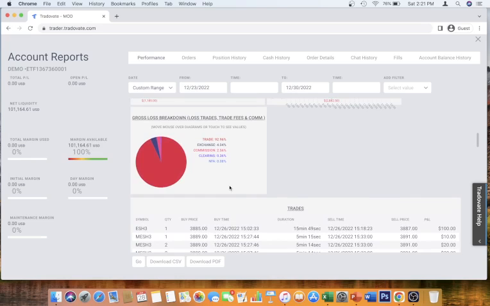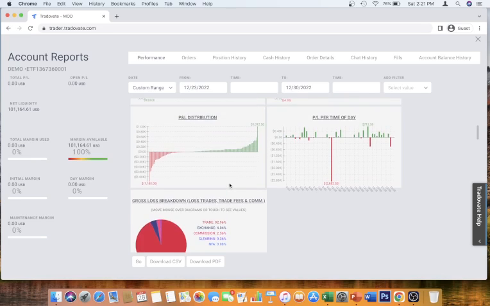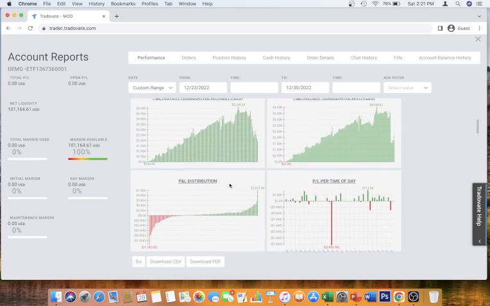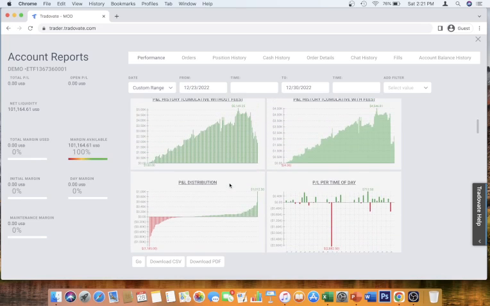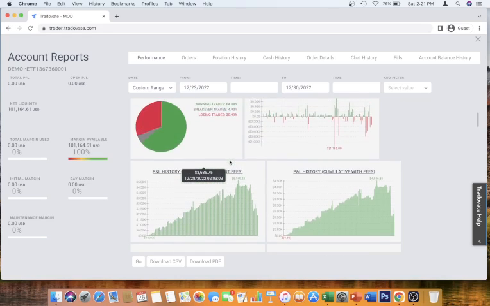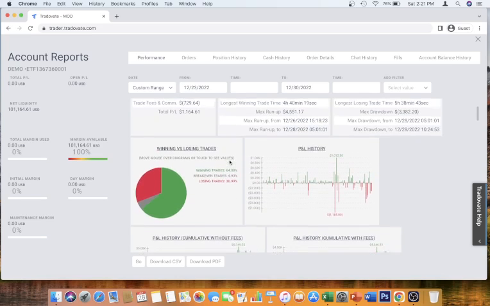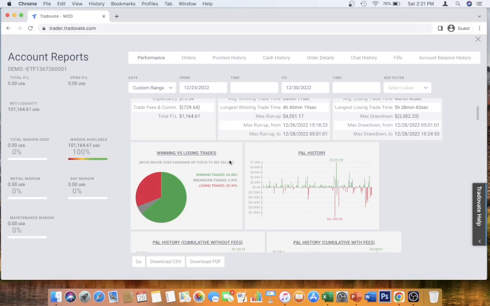I hope NinjaTrader creates something like this or finds a way to integrate it with their software. I know they're working to integrate Tradovate and NinjaTrader more. I think now if you have a Tradovate login, you can actually use it on NinjaTrader. So hopefully they continue working on that and even adding to the Performance Center, maybe allowing us to journal from the Performance Center would be great.